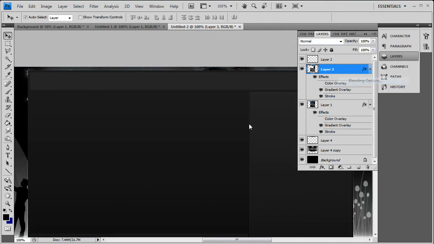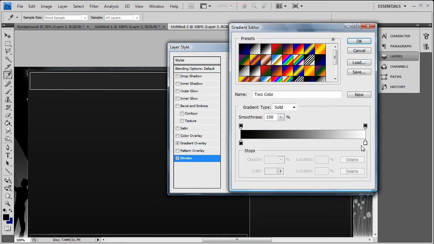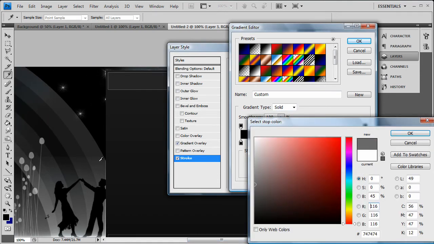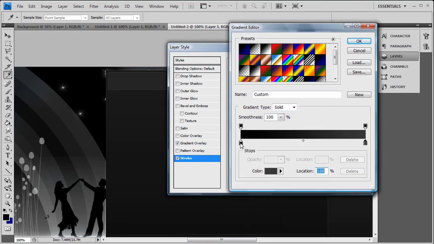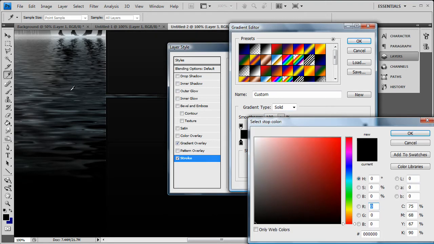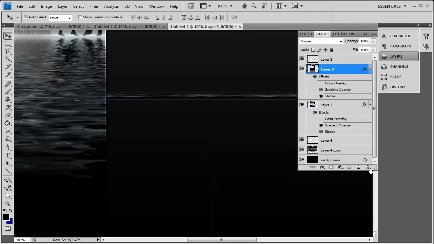You can also add a gradient to your strokes too, eh? You can go to gradient here, and we will go with a lighter gray up top. Maybe a gray like that, but a little bit lighter. And let's see how this looks. Something like that, yeah, looks good there. Alrighty, click OK, get that all done.